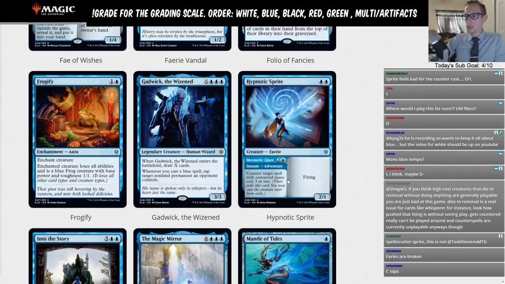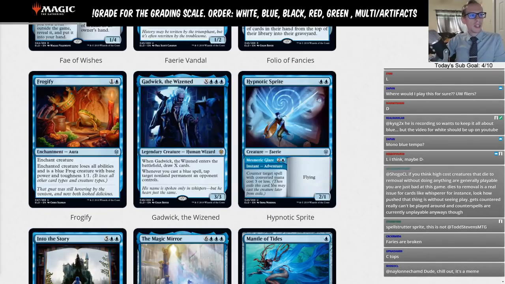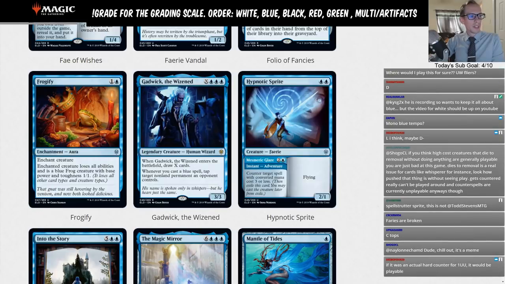This part is useful. Certainly useful, but it's not spectacular. I think it's kind of just in the flying deck. I think this is, yeah, kind of like maybe a C here. Fringe standard card used as a filler for certain decks. I think that's what we're looking at here for the Hypnotic Sprite. It's just like a C.